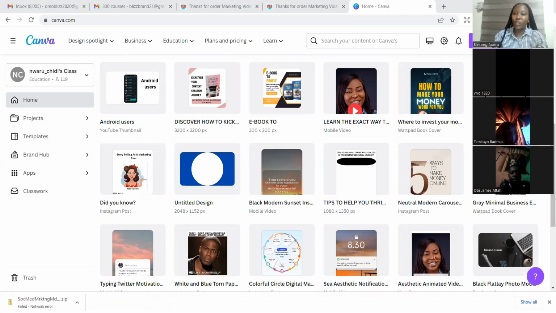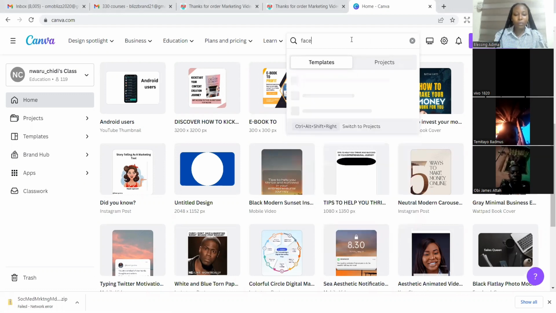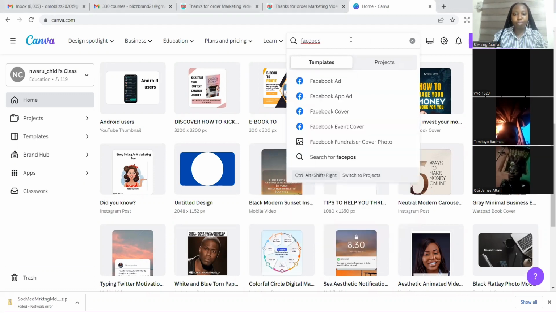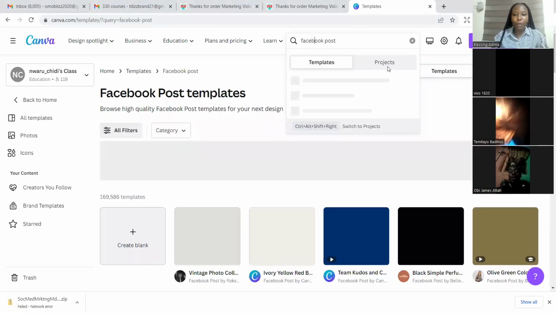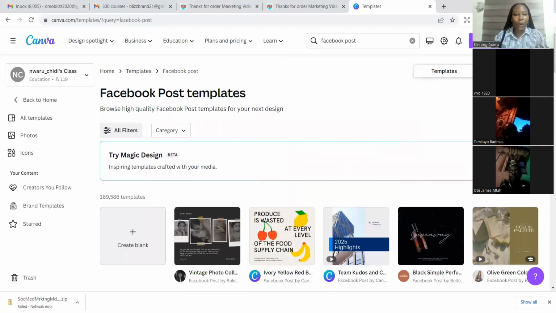In order to do that, you just head over to your Canva. It's very easy. Then you type in Facebook post, right? Let's just type in Facebook post. Good. It's going to bring out templates for you once you type that in. All you need to do right now is either choose a blank template or choose from the templates you have here and edit it, right? So I'm just going to click on this. Let's create our design from scratch. I'm going to click on blank, create blank.